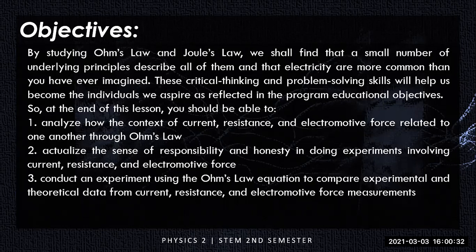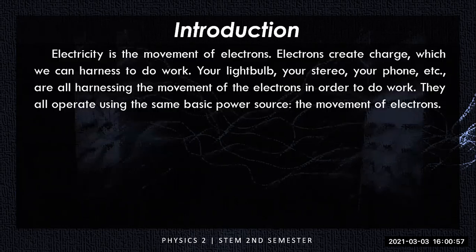At the end of this lesson, we should be able to, number one, analyze how the concepts of current, resistance, and electromotive force relate to one another through Ohm's law. Two, actualize the sense of responsibility and honesty in doing experiments involving current, resistance, and electromotive force. Three, conduct an experiment using the Ohm's law equation to compare experimental and theoretical data from current, resistance, and electromotive force measurements.